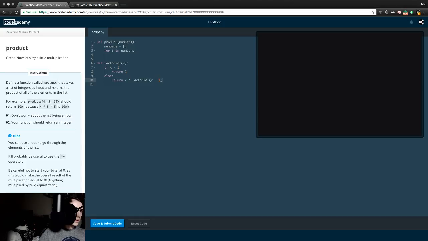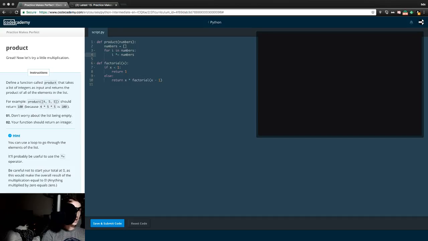Multiply equals, copy. I, no, it'll just be i blank numbers. Remember, generally when you're working with a list, you need to do something with each list item, like multiply them.